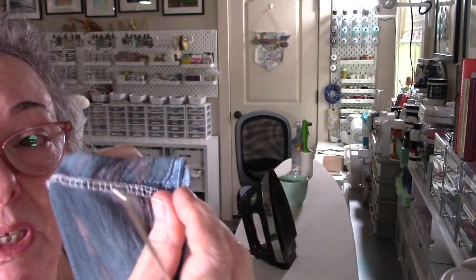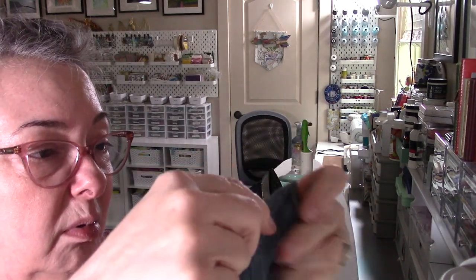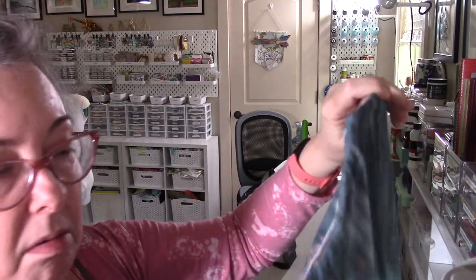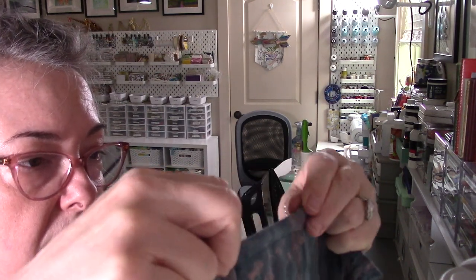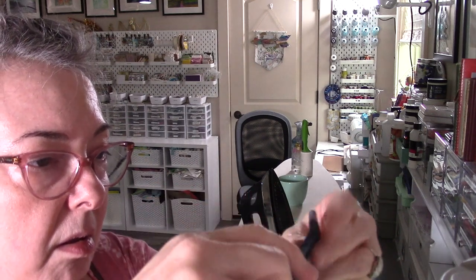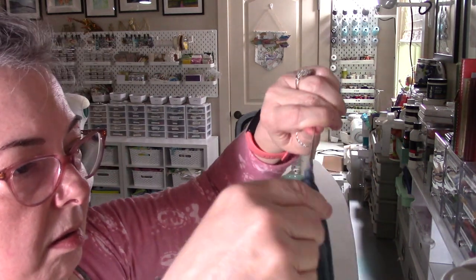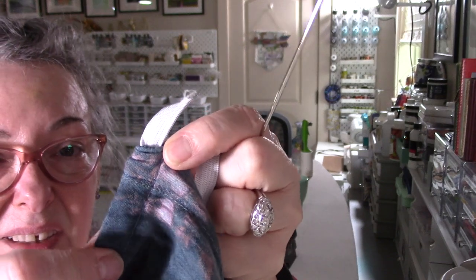So here's the elastic. You could use a safety pin, but I have this long needle thing. We've made our little casing, so I'm gonna just put it in here. There we go. And feed it all the way through. Just like that. Then we're gonna carefully feed it through so we don't have all this hanging out, and then sew down the ends.